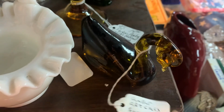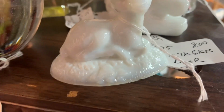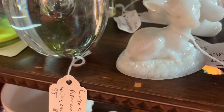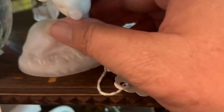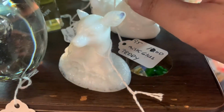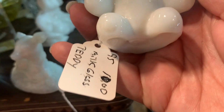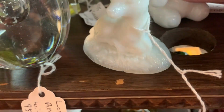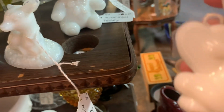And we've got some pretty art glass. The little swan there. And then I spent quite a bit of time on these guys. They are so cute. And I was really tempted by them. But, you know how it is when you tend to get stuck sometimes because the price is just almost low enough to tempt you, but not quite. I still like that deer, though. When I look back at it, I kind of wish I had gotten it. And the little teddy bear is so cute. I've got to figure out something to collect for Max. It might have to be little Fenton animals because I love them so much. He can just put them on a shelf and sell them when he gets older.